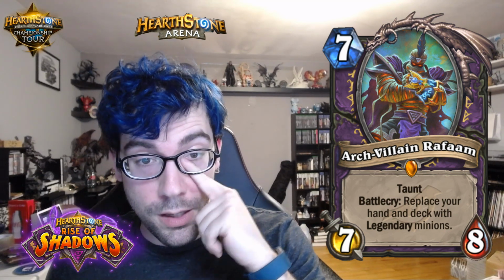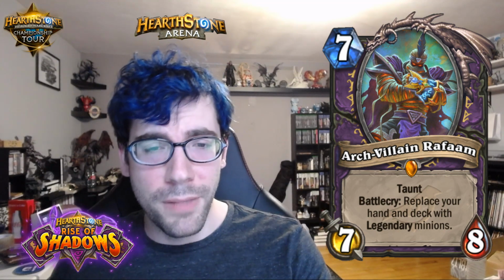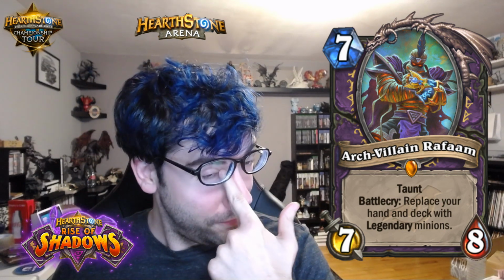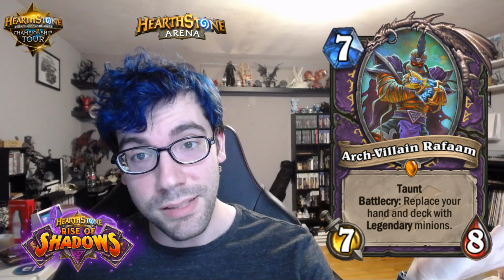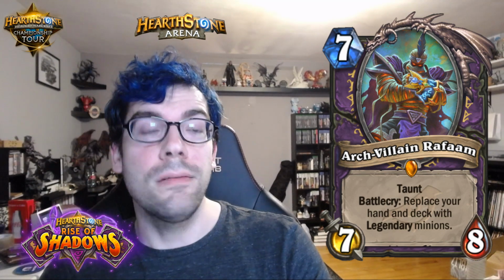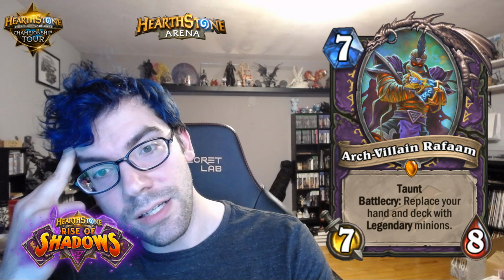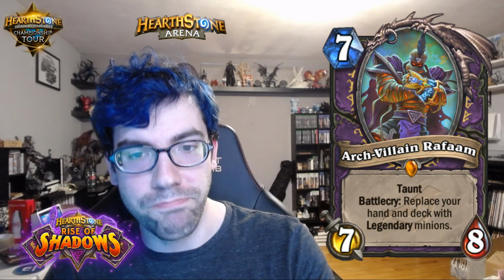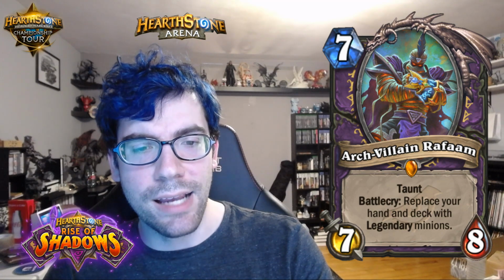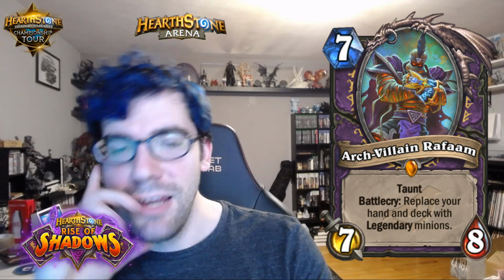Next up we have Archvillain Rafam, the Supreme Villain. Here we go. 7 mana, 7/8. That's good stats, actually. Weirdly good stats, especially for a minion with its battle cry, and it has a taunt. So 7 mana, 7/8 taunt is just good by itself. Actually, that's just pretty decent. Battle cry, replace your hand and deck with legendaries. Well, that's interesting. So how do you make this work in your favor?